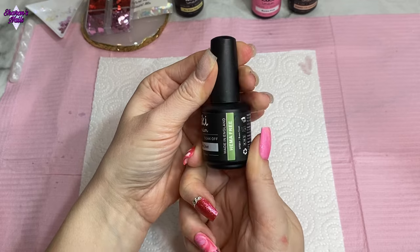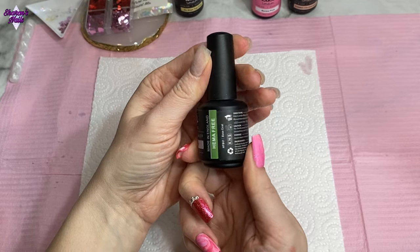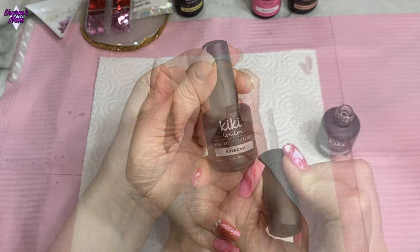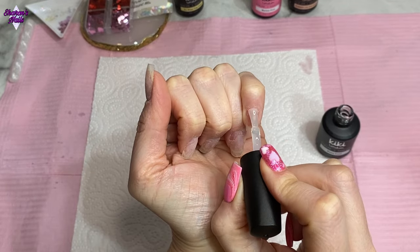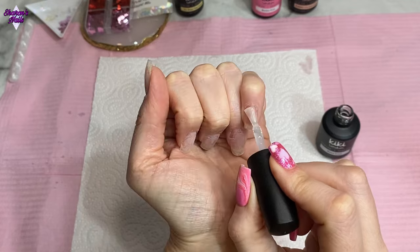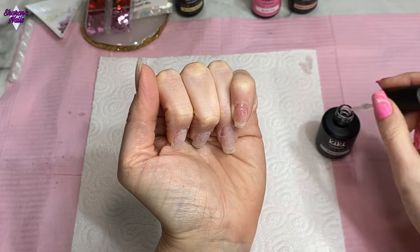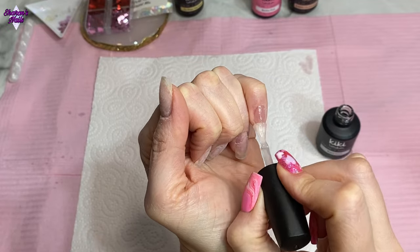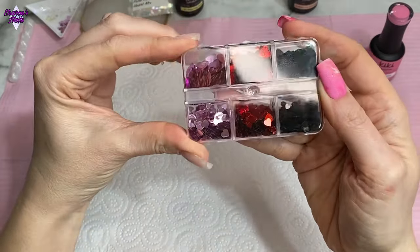So I'm starting off with the base coat, but I am going to use one of the coloured rubber base coats as well. I thought on this pinky nail I was just going to put some gel polish on, but I decided after to just build it up a bit with the rubber base coat. So I am going to be doing that in a minute.